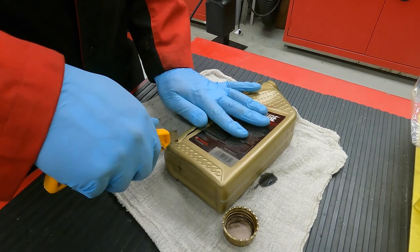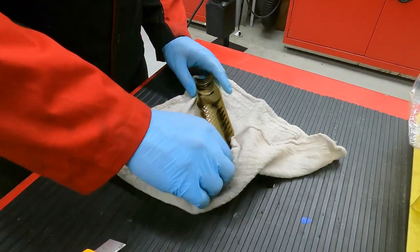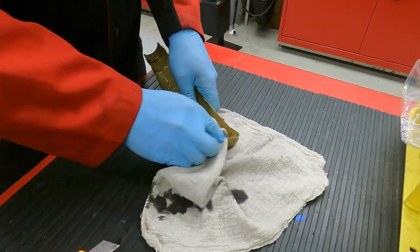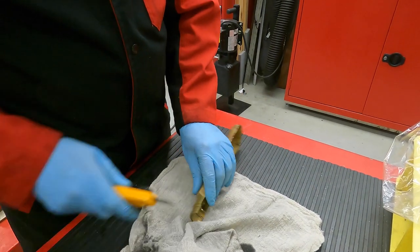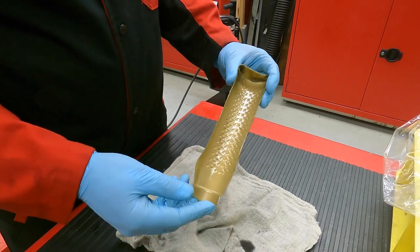So this is just an old used cork we had lying around. We're just gonna slice it up like that. This looks like someone put some old oil in it. Drain all that. Okay, so now I have effectively made a little trough that the oil is going to go down.